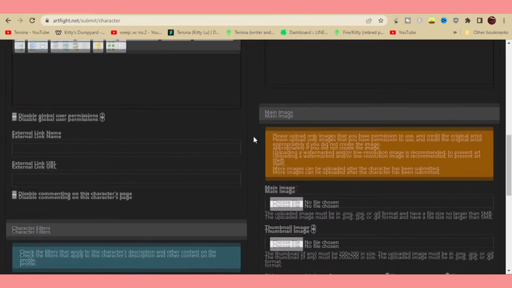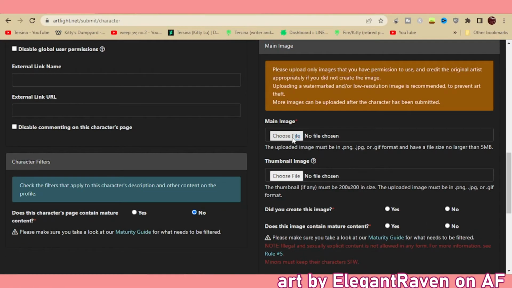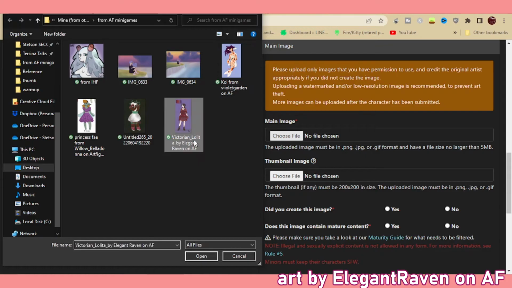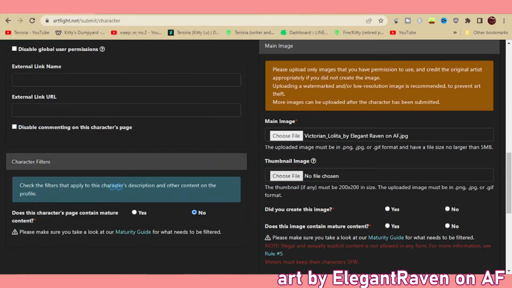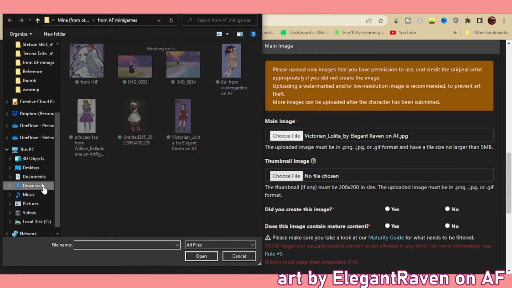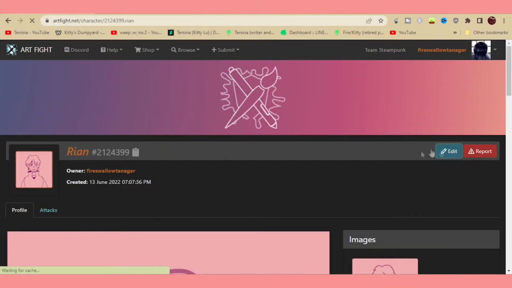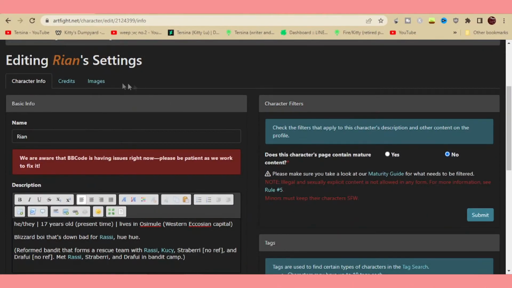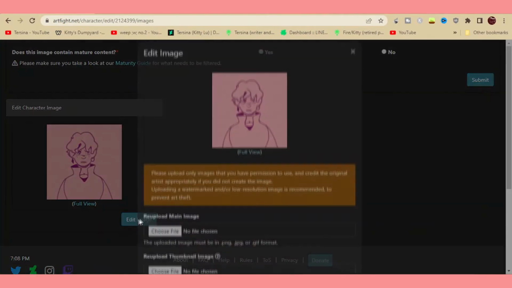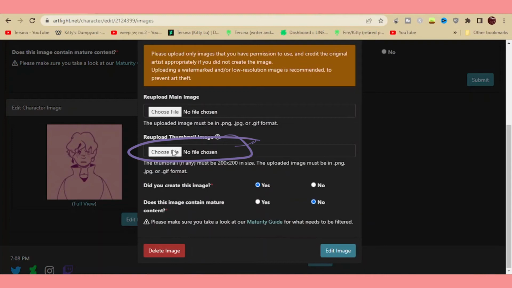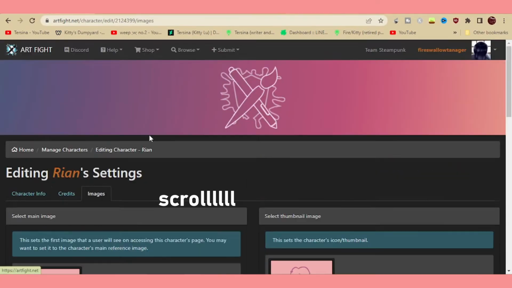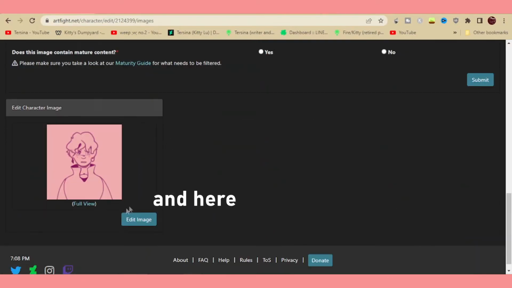I've included footage of me uploading the thumbnail during character creation and onto a pre-existing character's main image. The thumbnail button for a new character is right underneath the button for the main image, and the button for re-uploading a character's main image thumbnail is under the Edit Image settings, which is accessible from the Images tab in the individual character's settings. If you're having trouble following along, just watch the screen. It can explain it much better than I do.